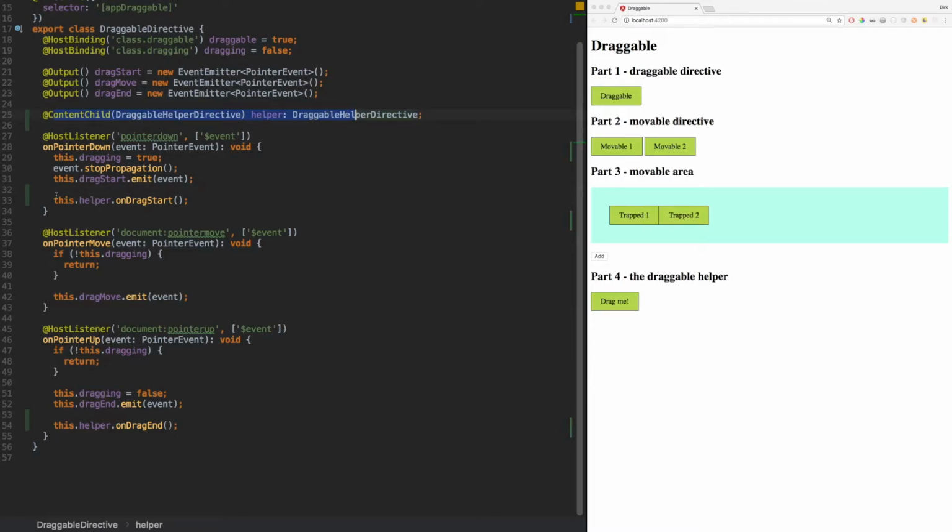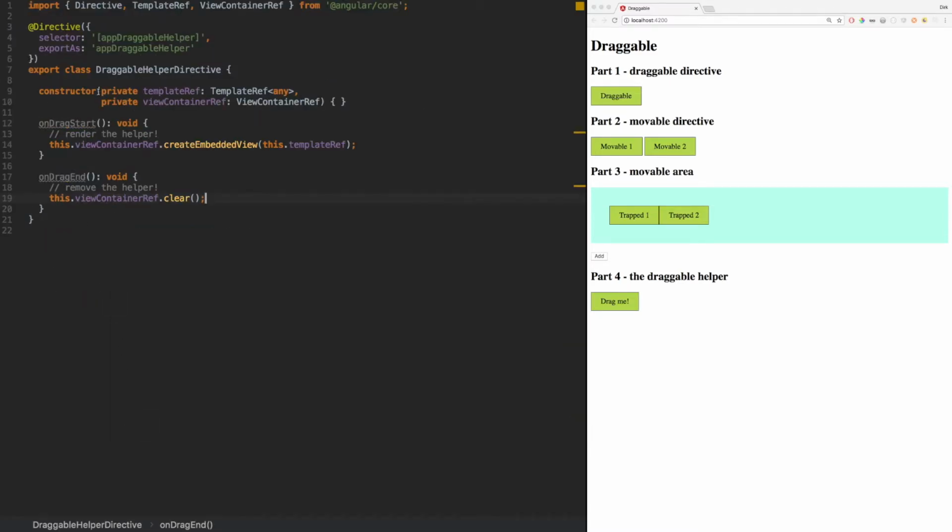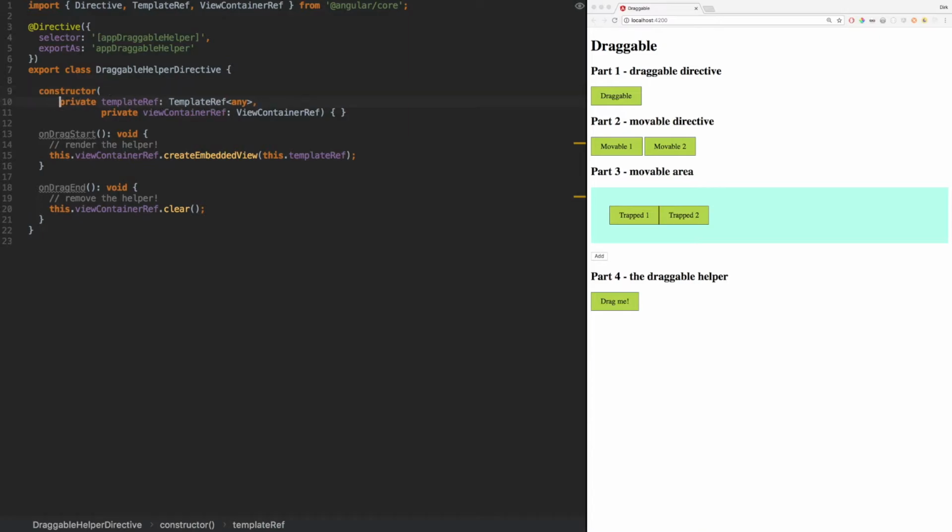You might think this is okay now, but I want to go further. In the current situation, the draggable directive needs to know about the helper. I would like to invert this dependency. So let's remove the current code first. And inside of our draggable helper directive, we can actually have the draggable directive injected because it is an ancestor.